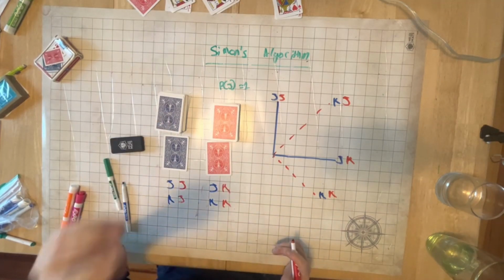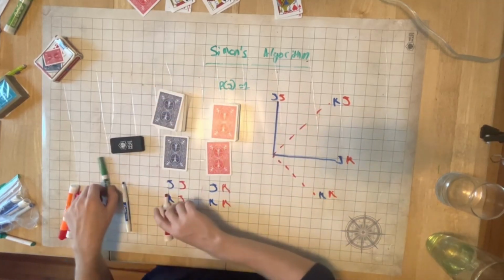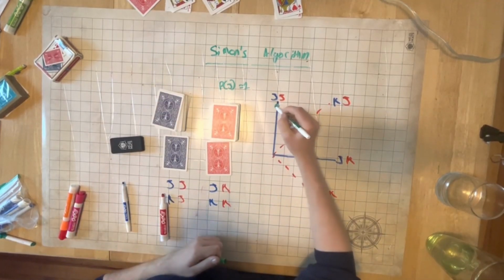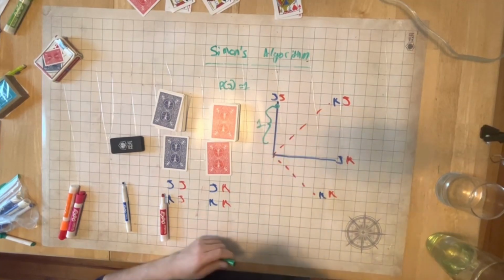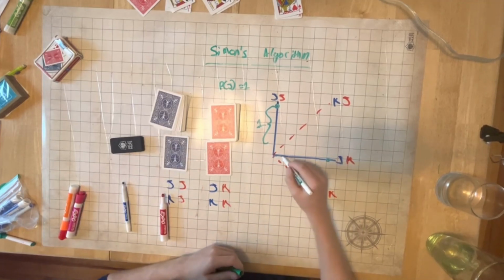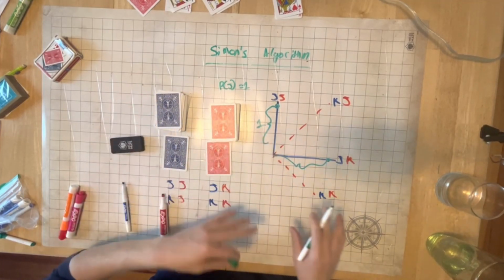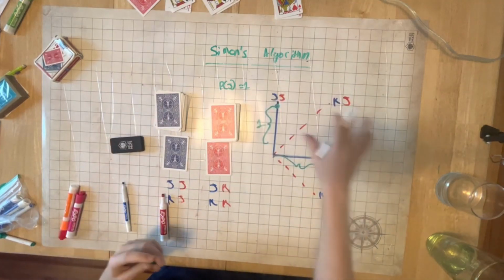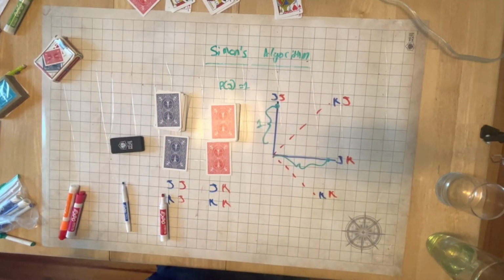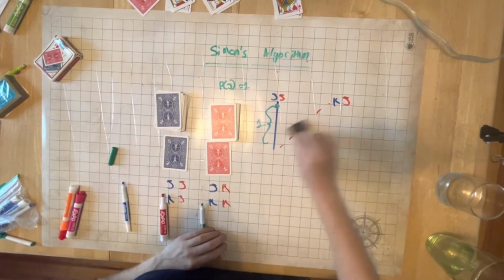So again, if these were both jacks, you'll find your vector at this point in the vector space, probability of 1. If this is only jacks and this is only kings, you'll be down here. And any combination of any two decks will give you some point on here with probability 1. So it's kind of like a four-dimensional sphere. Okay, hopefully you're still with me.